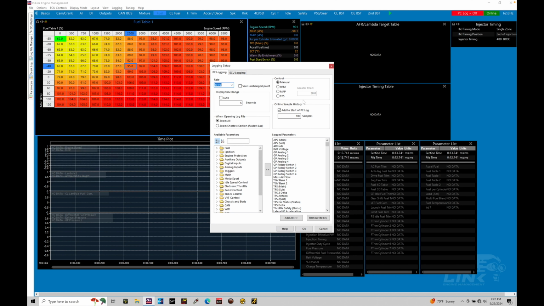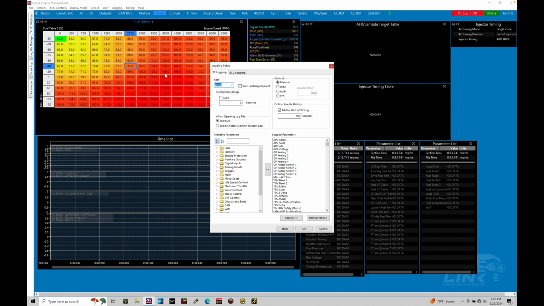The next big important detail here is to make sure that we have all of the channels being logged. Now, you're probably not going to be using more than, let's say, a third or a quarter of the total runtime channels that we have available in our Link, but it's important that we log all of them because at any given time, you may turn something on or off in your calibration file in terms of a feature or function.